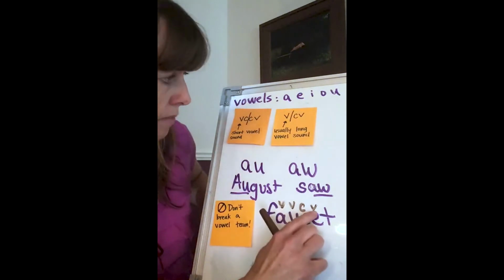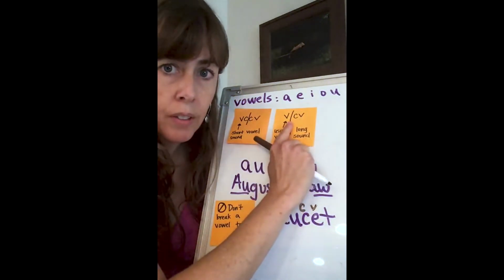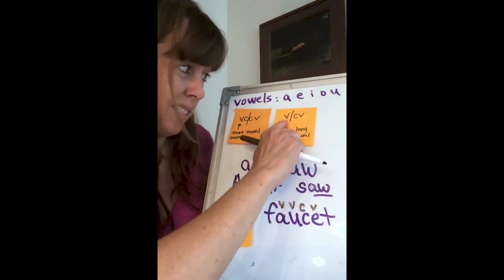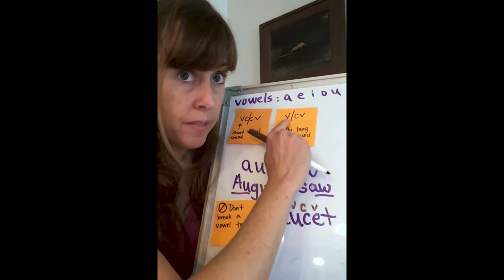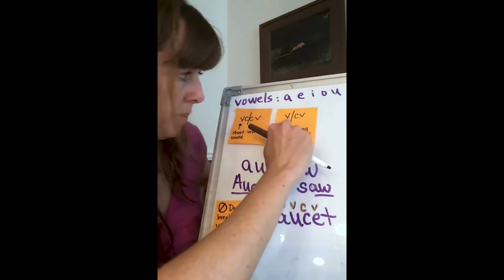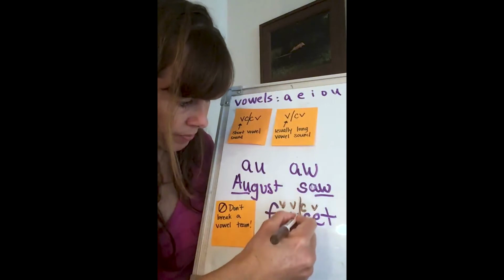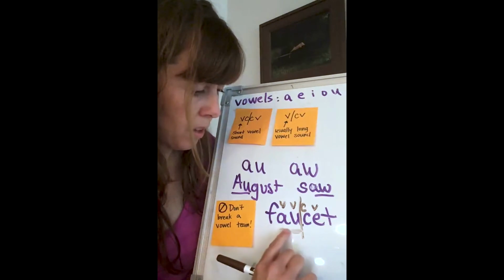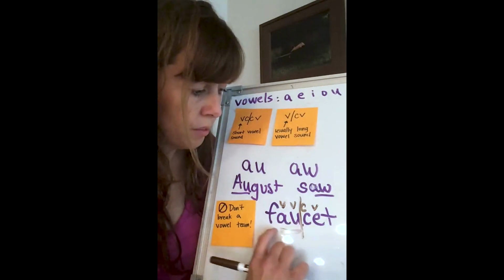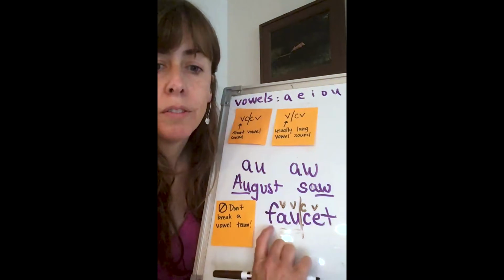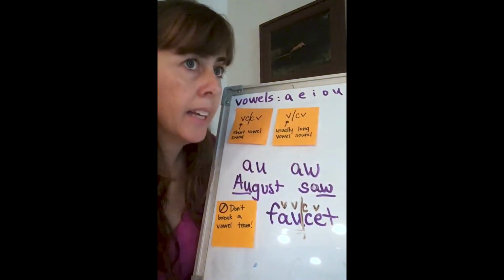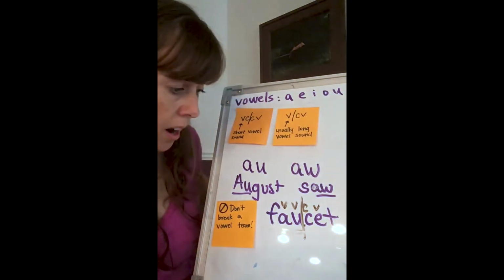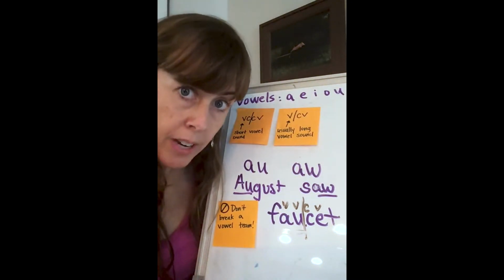All right, so let's try here. Maybe it's kind of like VCV, where I break it after the first vowel. Actually, let's consider this: break it after the vowel that comes before the consonant. Oh, tricky. And I know this says ah, like August. So this part is fa, faucet. A faucet is the part from the sink that the water comes out. That's a faucet. All right, so we did not break the vowel team.